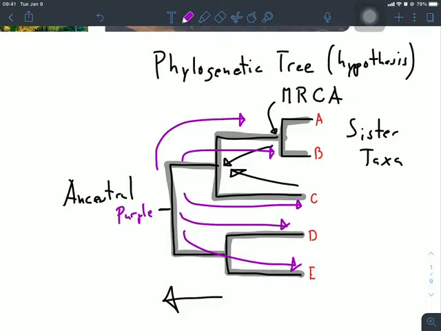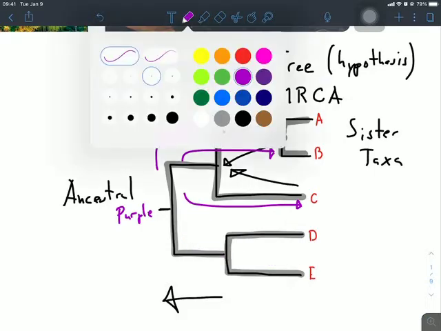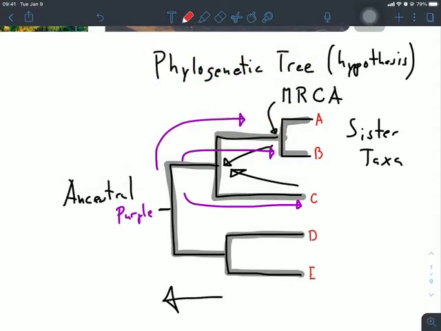We know that evolution drives changes. And perhaps purple was beneficial and stayed purple in the lineages of A, B, and C. But D and E share a history in a different environment where the pollinators may not have seen purple and therefore may have shifted away from their ancestral state to a new orange color. Now, this new version, changed from the ancestral, is our derived state.